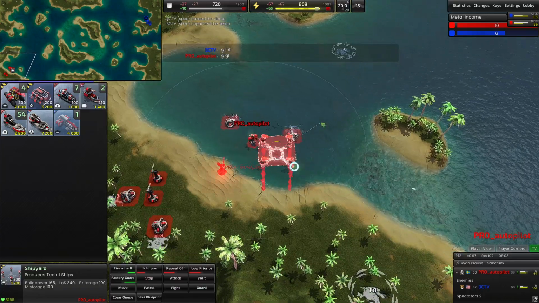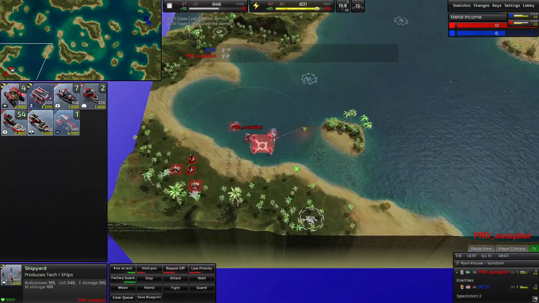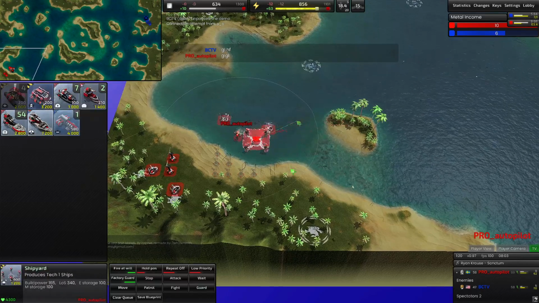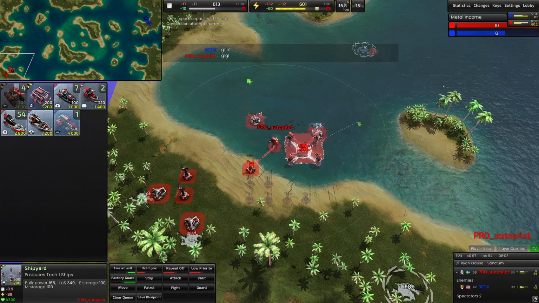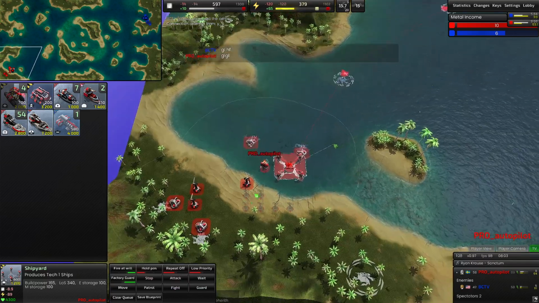I think the biggest thing to note there was just the 3 cons first, into those 7 fast supporters. I really like microing supporters. I think they're a cool unit. They're quick. They have good line of sight. Great early game, kind of harassing or defensible unit. You can get them in position where you need them.